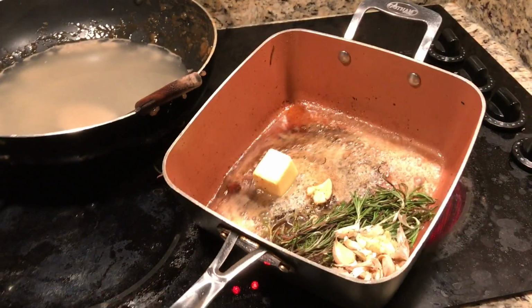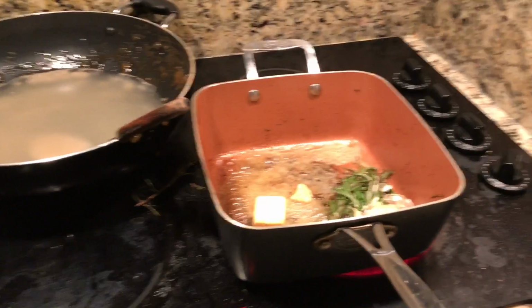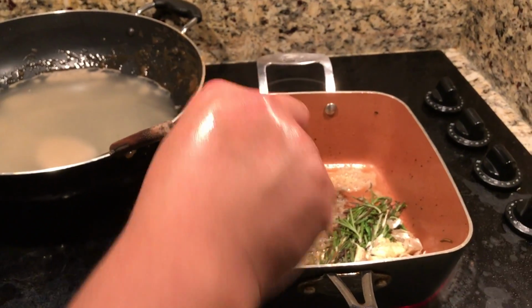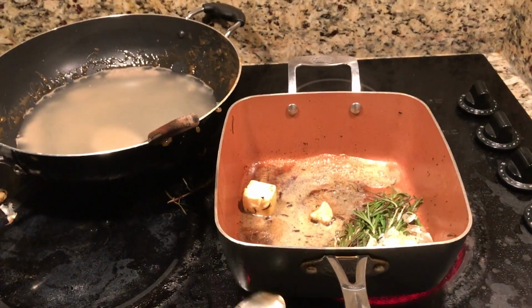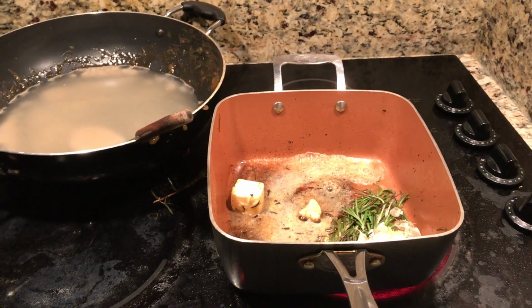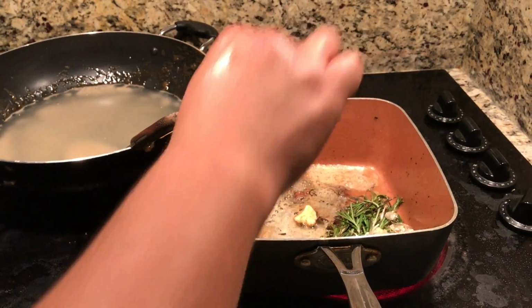I'm browning the rosemary and the garlic and putting it at really high temp so I can sear this fat off and add color to the steak. It should have been a shallower pan, because it's easier to baste than with a deeper one. So I just need it really hot.